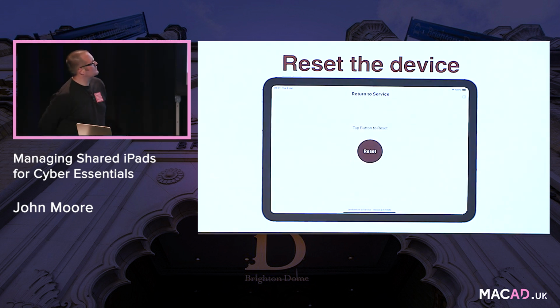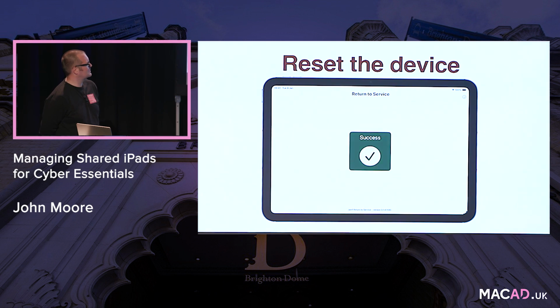This is reset the device using return to service. So more dangerous, more impact. Nice big red warning button with 5 seconds to back out of it if you didn't intend to wipe the device. Get confirmation, and then the device will, it was hard to record this, but after this point the device will just restart. It's kind of like Auto Advanced for macOS if you use it in labs. This is the equivalent for iPads and iPhones.